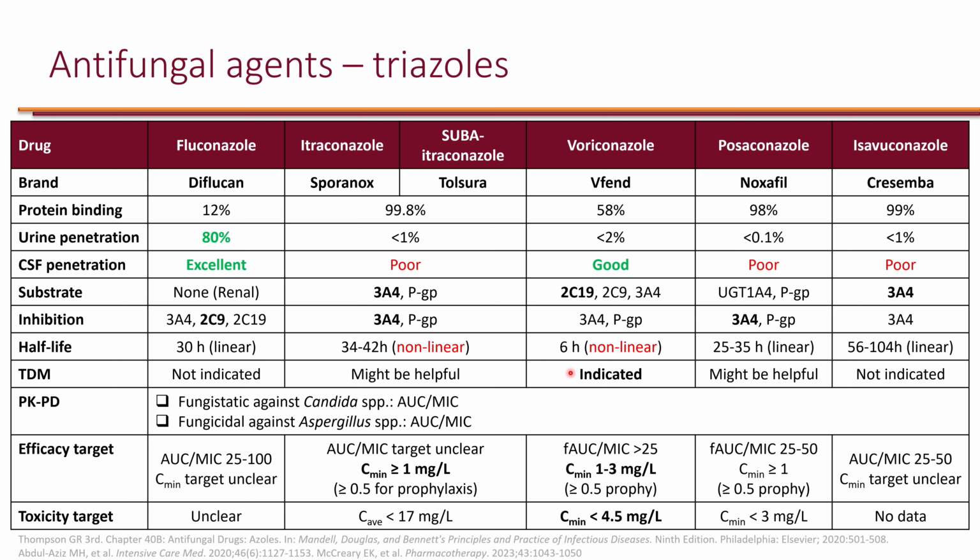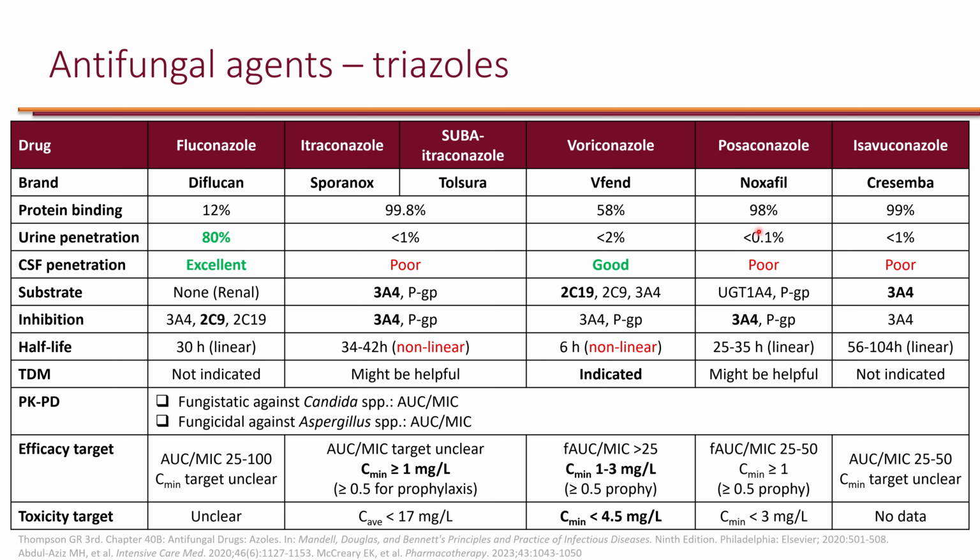So essentially you would have to increase or decrease the dose in increments and just go on a patient by patient basis. So for voriconazole, a trough of 1 to 3 is indicated for treatment. SIDP specifically recommends a trough of 1 to 2, but other sources say 1 to 3. And for prophylaxis, it's at least a trough of 0.5. And of course, we want to keep it to less than 4.5. Some sources say it might be even better to keep the trough under 3.5 to avoid toxicity.